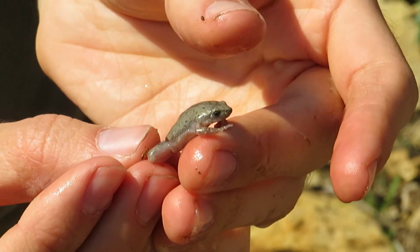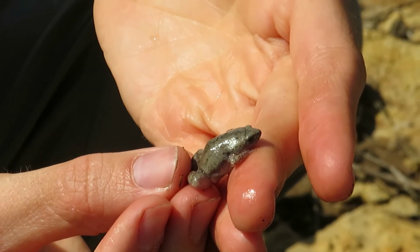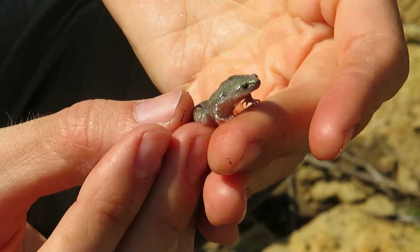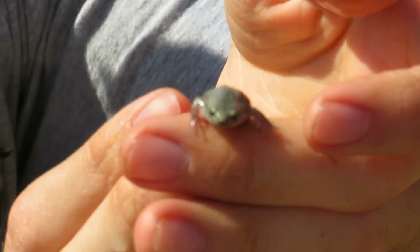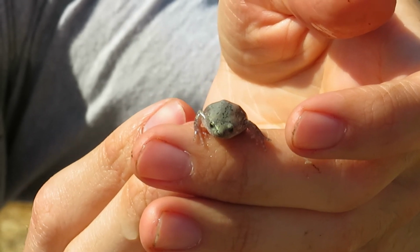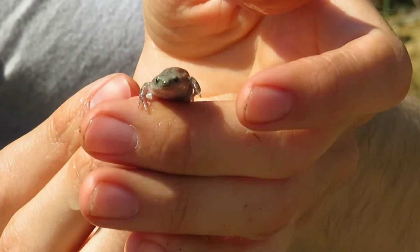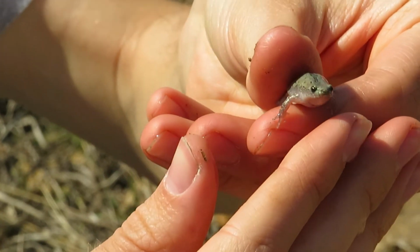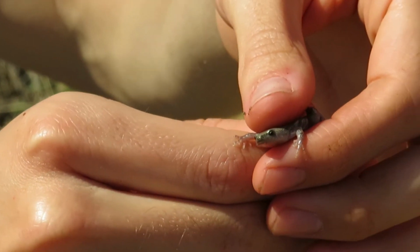Extremely rare in Colorado, but these guys are one of only a couple of species in their genus, and they're fairly unique and kind of in their own family, split off from a lot of the other frogs. They're called narrowmouth frogs because they have this really tiny pointed snout, and they don't have a mouth that opens up very wide, unlike most other frogs, which are literally just mouths with legs. These guys will eat small invertebrates, and they live under all the various rocks out here, just hiding away in moist areas. You can see he's ready to go.